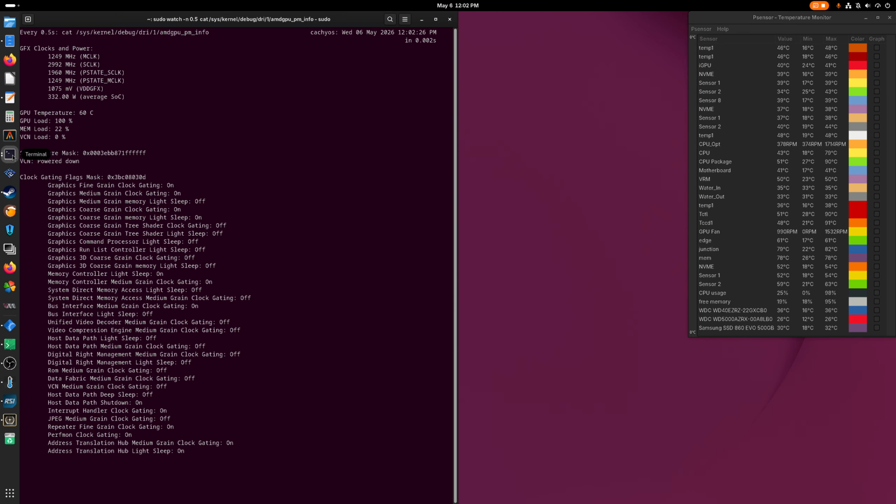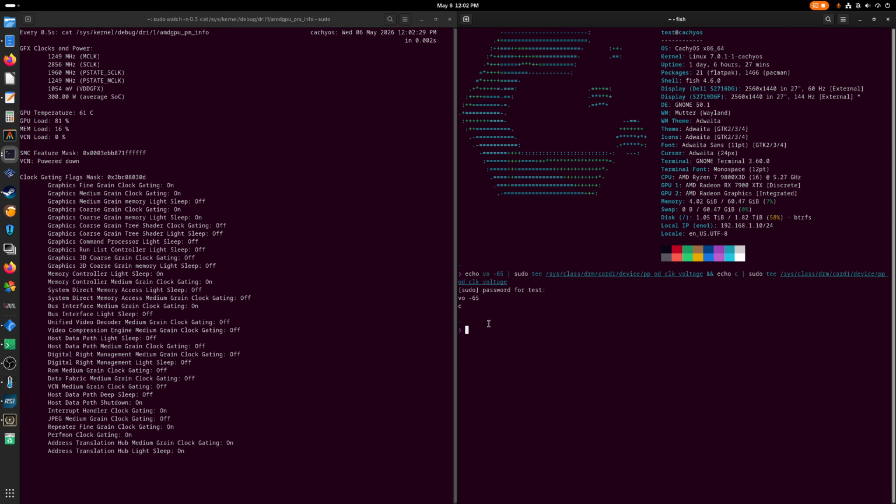In order to do that, again, we're going to use another couple of commands. If we see this one right here, we're appending a temperature of 50 degrees to this file, fan target temperature. And then again, we're going to append C, which actually enables it.